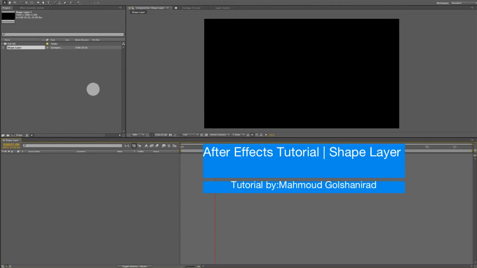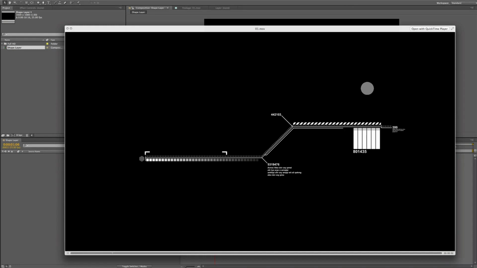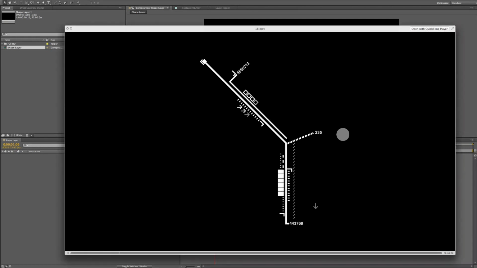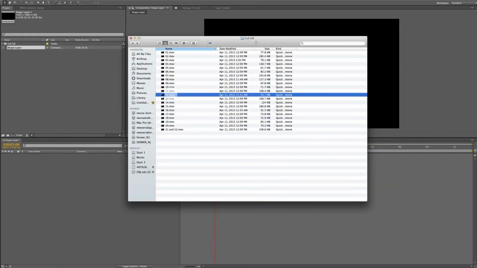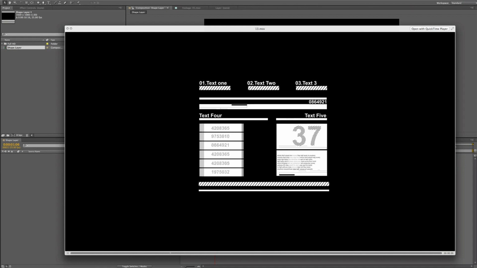I want to talk about this tutorial, shape layer in Adobe After Effects. Let's show an example of some work with a shape layer in Adobe After Effects. It will be very helpful if you can design this in Adobe After Effects for your projects, using shape layer very fast, and your project will look better, more modern and more elegant with using this shape layer in Adobe After Effects, shape layer animations. Maybe you are interested to know how to create this animation in Adobe After Effects.